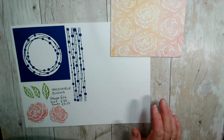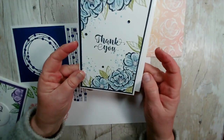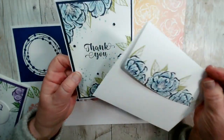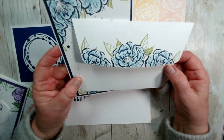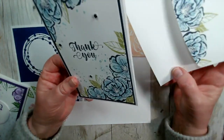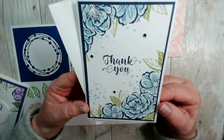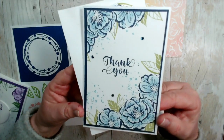So let me show you what we created yesterday, and that was this card. I stamped the card yesterday but didn't colour it in the live. I did colour in the envelope because I was undecided whether I liked it coloured in or not, and I decided after I did the envelope that yes, I would colour it in. So after the live was finished, I went on and coloured this. Thank you, Carol. It's just such a pretty stamp. This is very much a Jenny stamp set for those of you who know me.